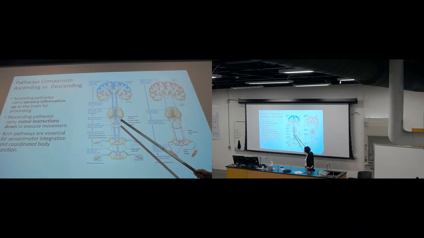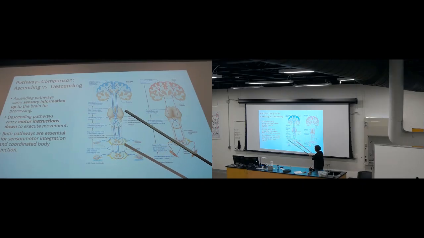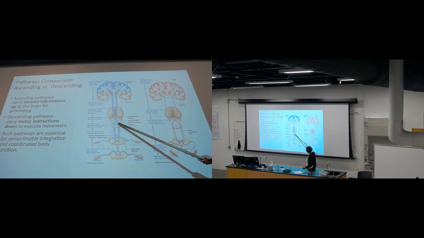So now, in this case, these first order neurons go at least in the spinal cord ipsilaterally. So here we have some tracts like the fasciculus gracilis and fasciculus cuneatus. And then these ones connect here with the second neuron in the medulla oblongata. And then these neurons, which are the second order neurons, will cross here to the other side. So then the information from the right side will go to the left, and the information from the left will go to the right.